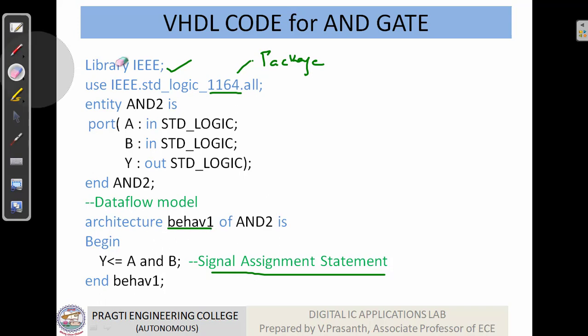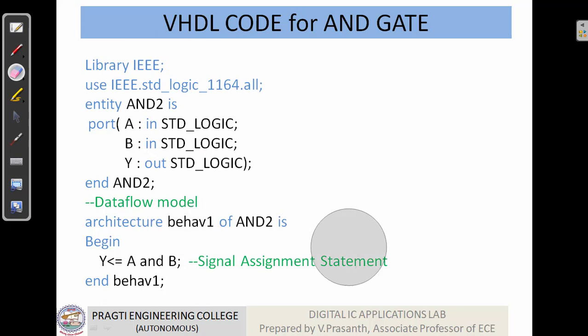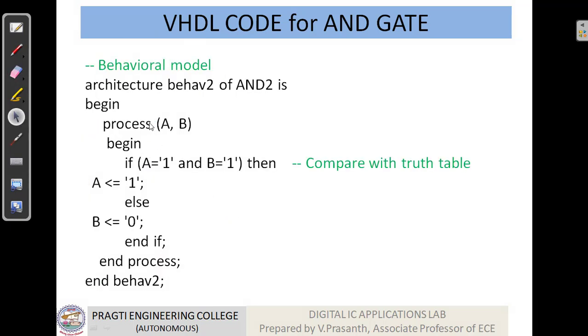If we want to write that in behavioral style, we can go like this. Architecture behavior of the AND gate is; we begin in the behavioral style using a statement called a process statement. In braces, we will have the sensitivity list. This sensitivity list represents that any change in these two variables will change the output.